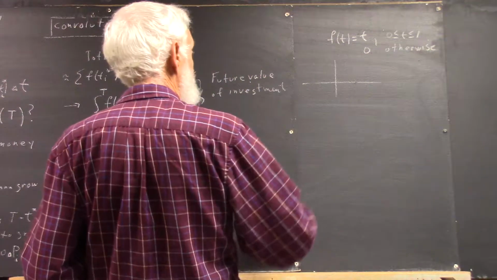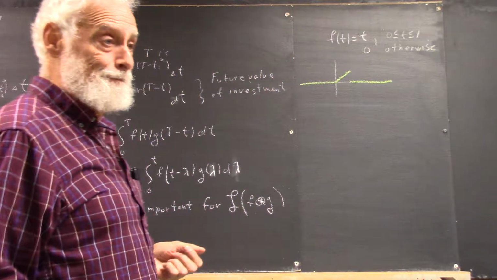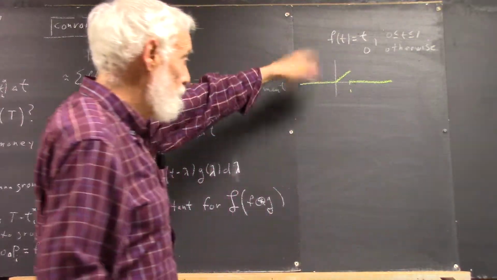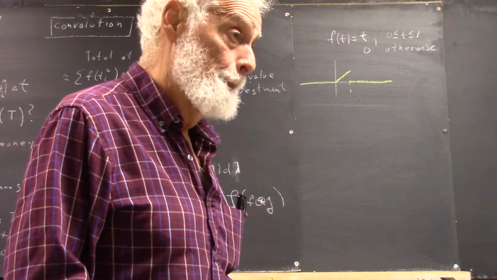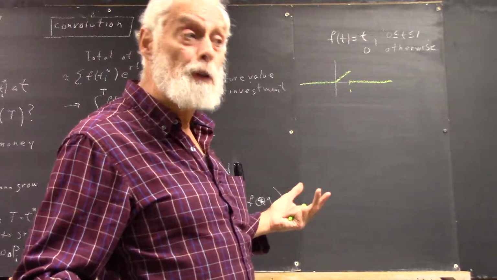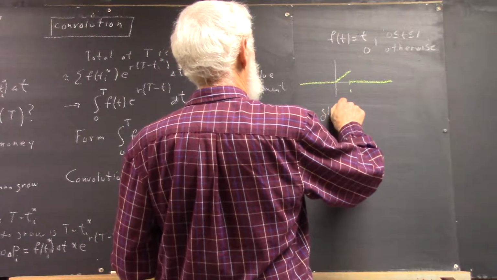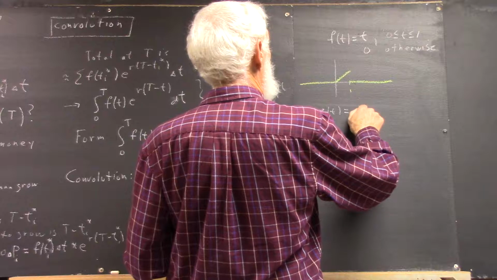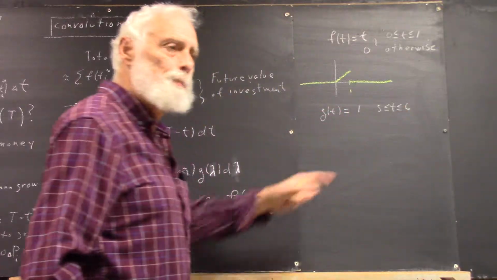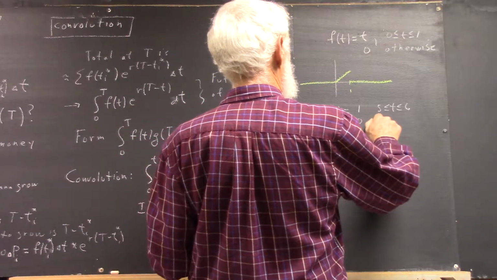Okay, the graph of this function is just this, where this is 1, and implicitly, because I've got a y-axis there, we know where 0 is. And then we're going to let g of t just be constant on some arbitrary interval. It doesn't matter much what the interval is. So I'm going to do g of t equals 1 for 5 less than or equal to t less than or equal to 6. This is basically the same example you have in your book. I'm just using a different interval here. And 0 otherwise.